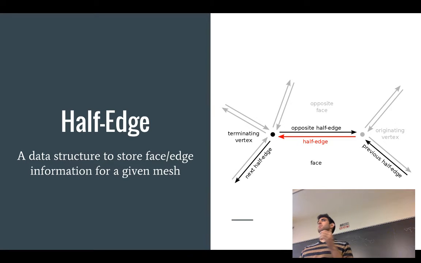Who can think of why having this half edge data structure would be better than just iterating through a list of normal, non-half edges? Because I'm guessing you can go through the half edges like a linked list and just go through it in an order. Exactly. To go through different faces instead of just iterating through all the edges, which might not be in order. Perfect. That's a great explanation.